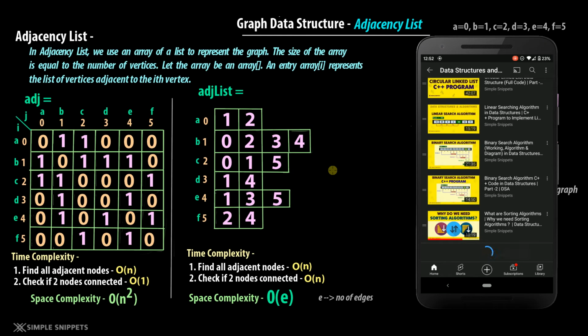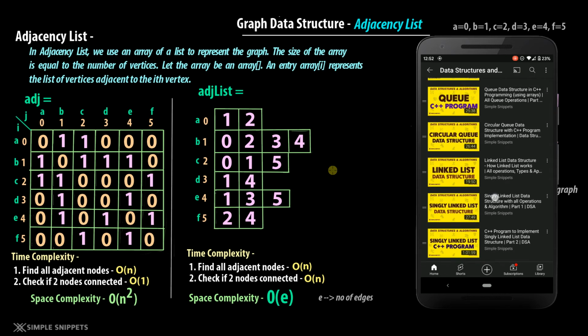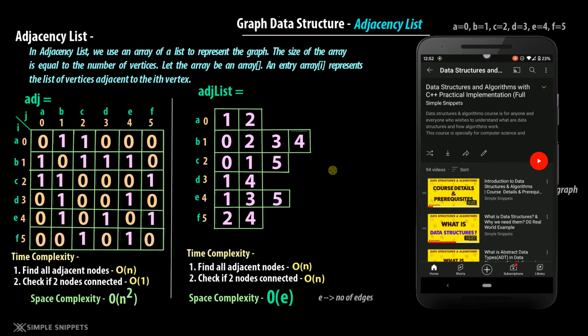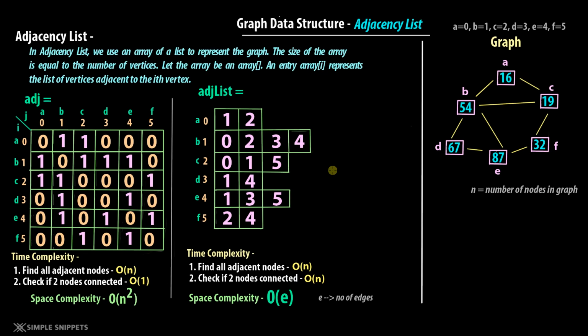So if you haven't seen that, I request you to go check out the last 2-3 videos in this DSA playlist, especially the adjacency matrix video and the graph introduction video, because as I mentioned, this is the continuation and you might not understand some things if you don't have a good understanding of what is a graph data structure and its different implementations. Alright. So having said that, I'm assuming you guys have already understood the previous few videos, the topics. Let's now talk about today's topic, that is adjacency list.